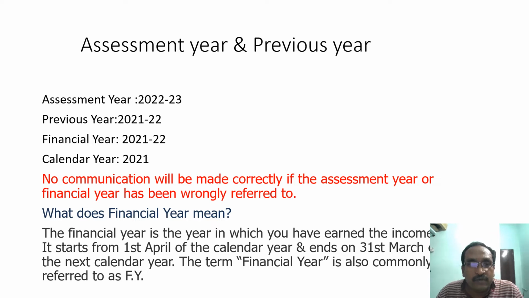The period during which you submit your books of account, like you writing your exams, is called the assessment year. Assessment year also starts from April to March, and financial year also starts from April to March. As you write your exams after completing your studies, in the same way assessment year starts after completing your financial year, after completing your previous year. Previous year and financial year are both the same.